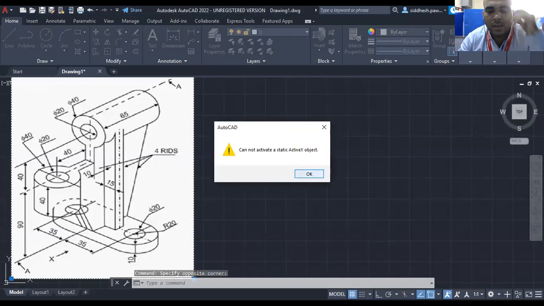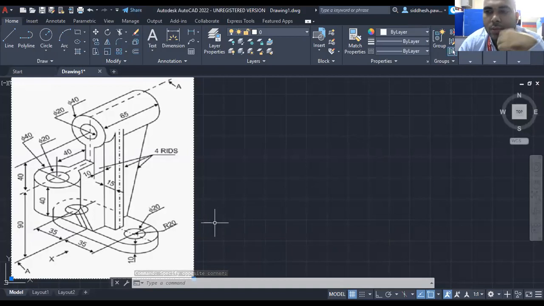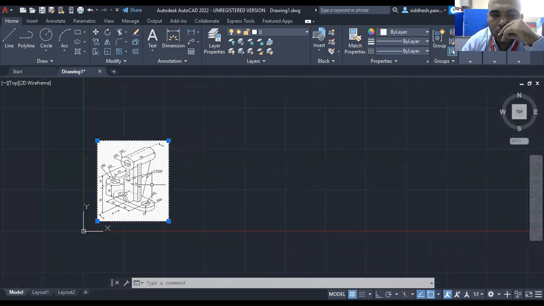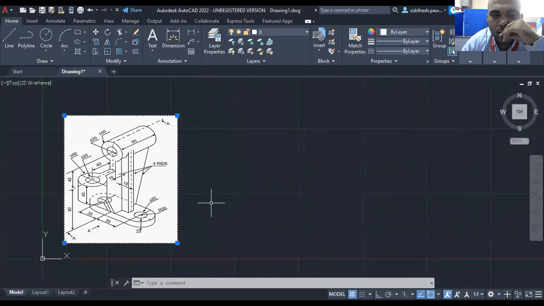Again, we will start with the units and limits, and then you have to convert this drawing into an orthographic. First we will make the orthographic and then we'll start with the sectional orthographic. I hope you are well aware of how to make an orthographic, and if not, we'll still see how it is done. So let's start, first with units.